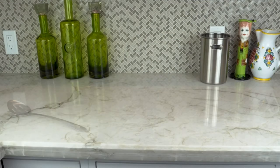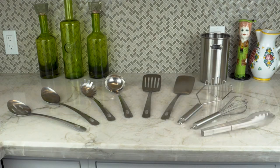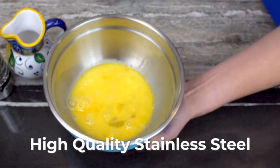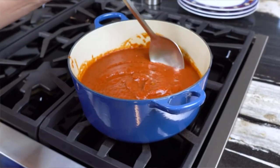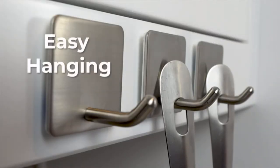The set includes a skimmer spoon, a basting spoon, a spaghetti server, a ladle, a slotted spatula, a normal spatula, a potato masher, a whisk, and tongs. Each utensil is made of high quality and food safe stainless steel that will not crack and resists dents and chips that attract bacteria. This steel won't absorb stains or flavors, and every piece but the tongs features a hole in the handle for easy hanging.